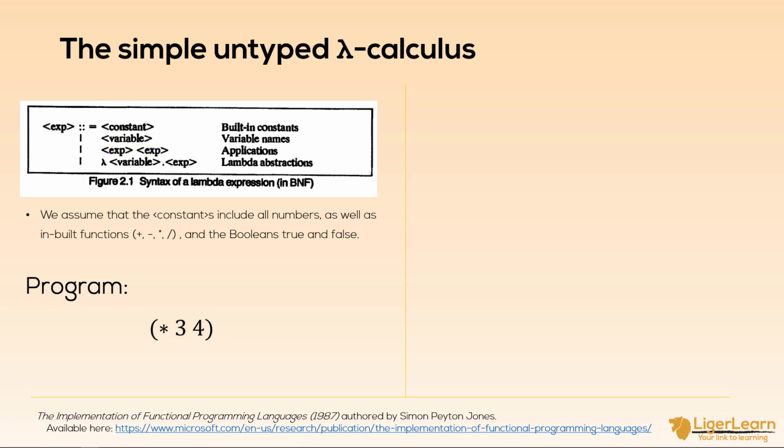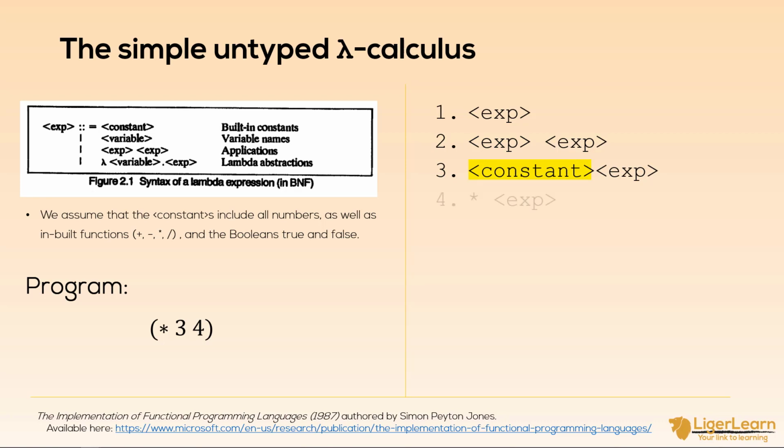Let's see how this very simple program maps to the syntax in the figure. We go through a transformation sequence which takes 10 steps in total. Firstly, we start with the single expression, which defines a lambda calculus program. Since a single expression can be defined as two expressions placed next to each other, we can replace it with that. Now a single expression can be defined as a constant, so we replace it with that. We can now replace the symbol representing a constant with the actual constant in question, which for us is the multiplication function, which we have assumed to be a built-in constant in our definition of the lambda calculus.